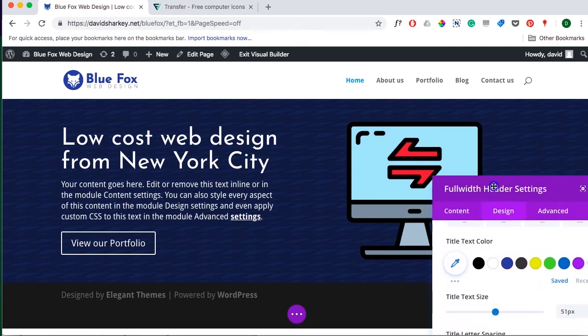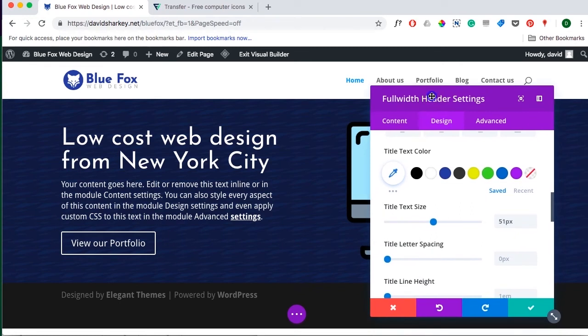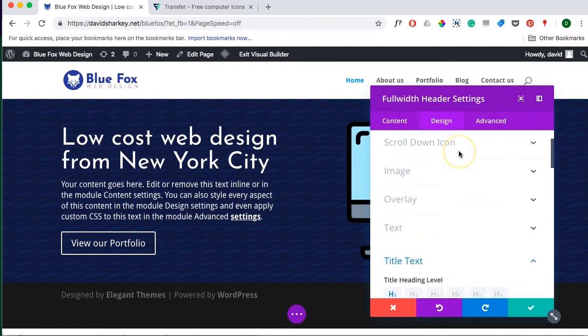And one thing I'm noticing is that I think this section's a little bit cramped. In web design, it's very important that your elements have a lot of breathing space. It's easier on the eye and just more pleasurable for the visitor to look at if things have space around them. So what we need to do is we need to add some padding to our hero section. Padding at the top and padding at the bottom. So I'll show you where to find that.